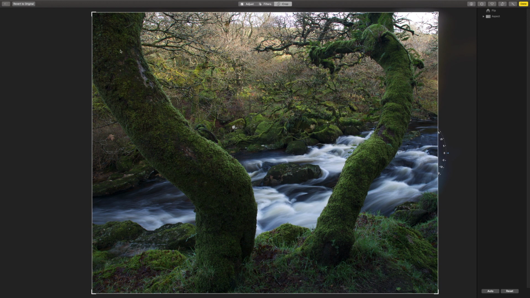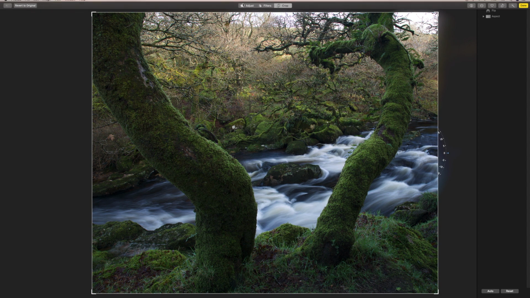So now all we've got is the two trunks, the area in the middle which was my focal point at the time, which was the rock and the bank on the other side. We've got the water leading through, there's a slight diagonal through the middle, and then we've got our foreground here. So that to me feels and looks a bit more balanced and a bit better without all that stuff on the right hand side. So I'm happy with that.